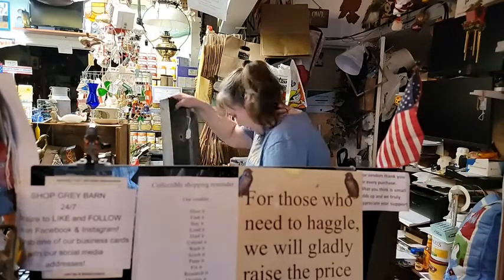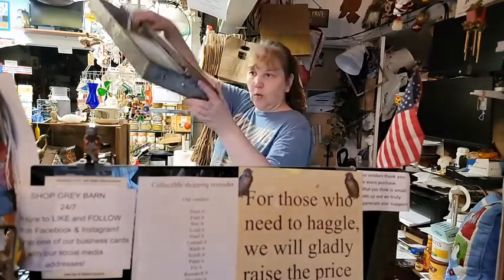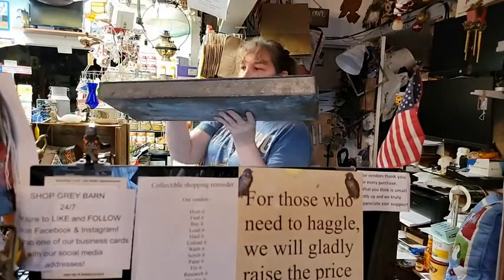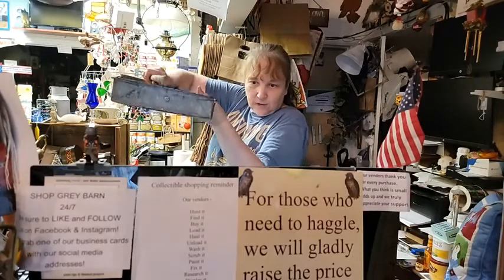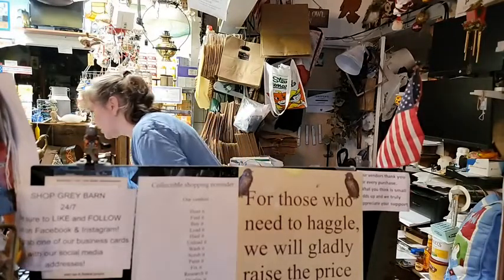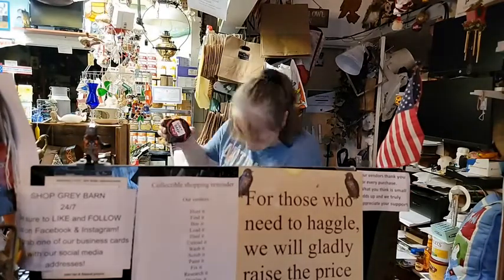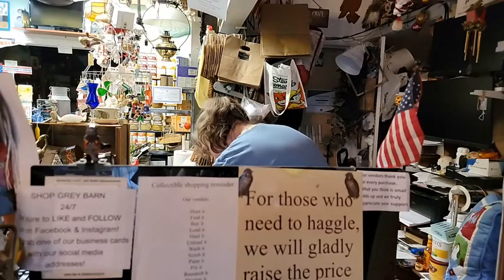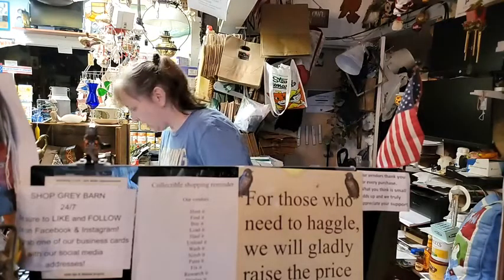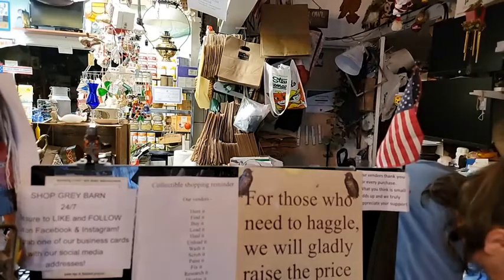And the last thing from the floor, and then I have a table behind me. This is from our vendor Belmont Farmhouse. This just recently came in. It is a galvanized tool carrier or planter. You can see it's kind of flat, so it'll be your flatter tools in there. $14 for that. The handle does go flat if you need it to. Be a very cute little planter for your succulents. It's a very unusual size, very low height. It is 23 inches long by 2 inches tall. Not quite 9 inches across, and that is just $14 for that unusual galvanized. It does have weight to it. The handle, and there's a little bit of rust. It's a very cool, unusual piece. And that's just $14.